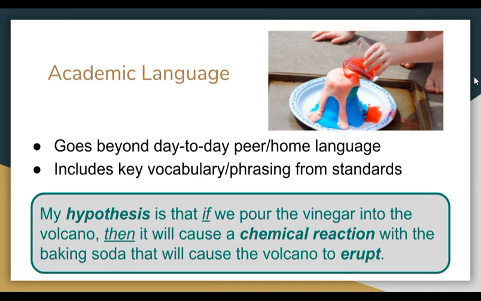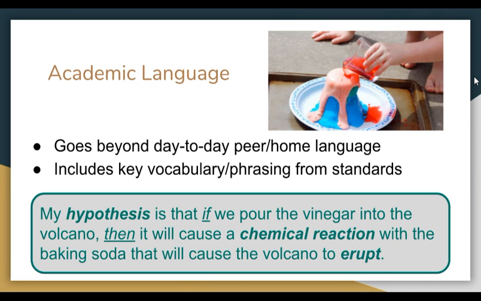Academic language refers to a level of discourse that rises above standard day to day conversation and instead utilizes the key phrases and vocabulary of the subject being studied. For example, in science, you might ask students to predict what will happen in an experiment. One student might say, I think the volcano will bubble up.